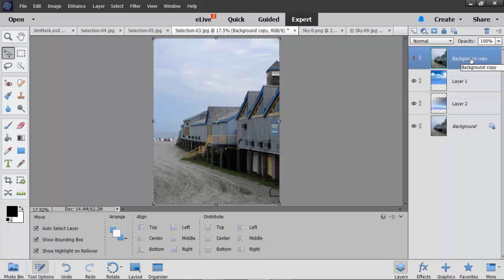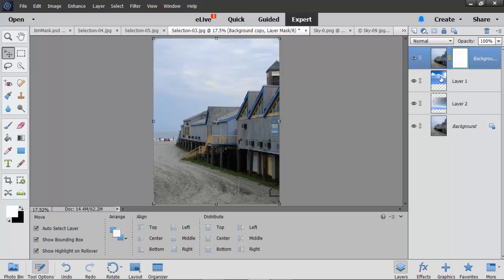Okay. So this is the layer now that I want to put a mask on. I want to put a mask on it, and then I want to put a hole here where the sky is so I can see that sky. So there are two different ways to do that. I'm going to show you one here. Let's take the add layer mask. And the layer mask is completely white.